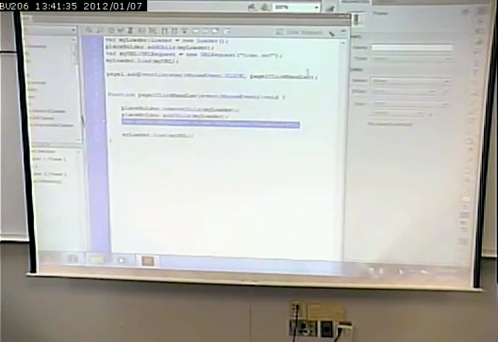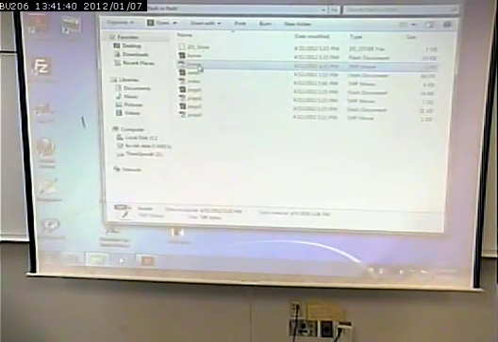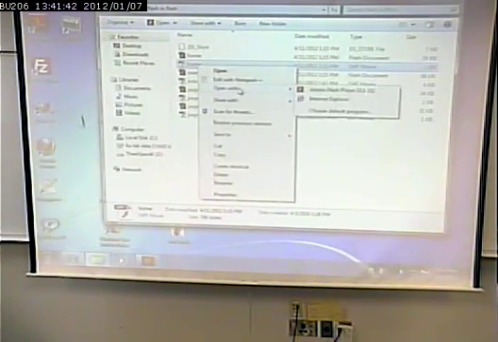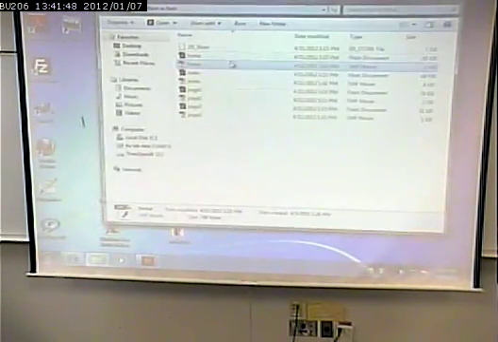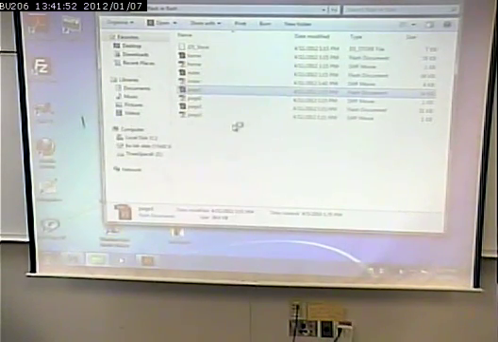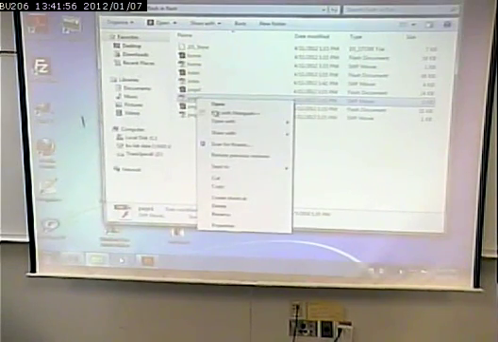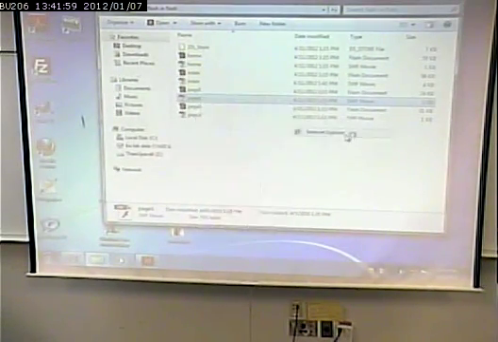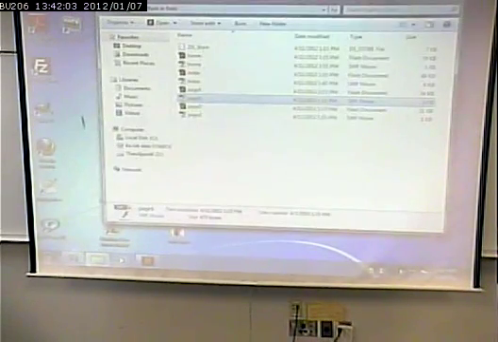So each of these is its own little animation. So that's the home one, and this is the page 1 one. So each of those are its own animation.